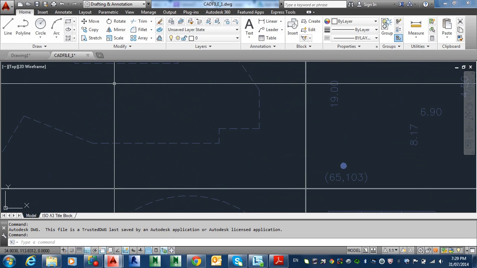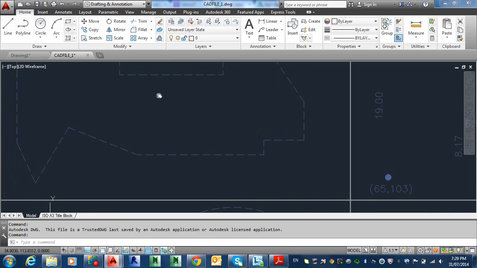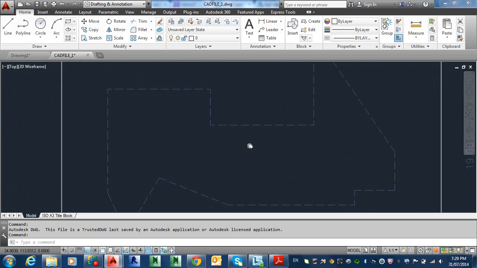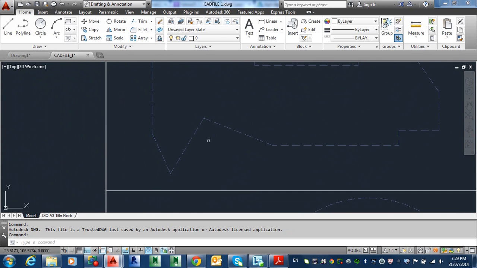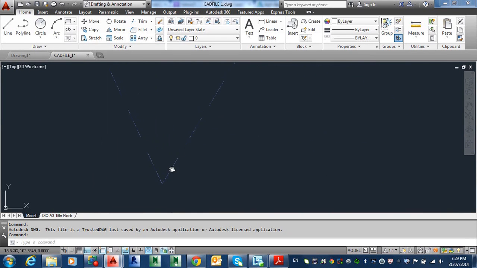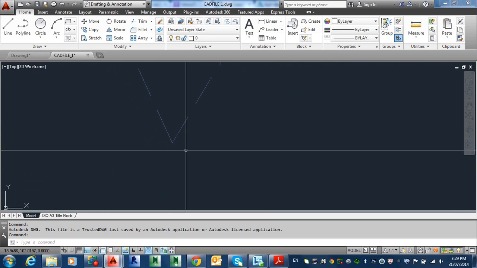Now it doesn't quite get it in the right location, but you're near enough. So then you hold the middle mouse button down and you move it left or right or up and down, and you can pan and get to the location you actually wanted to get to, and then do a bit more scrolling and zooming up if you wanted to look at that section there, for example.